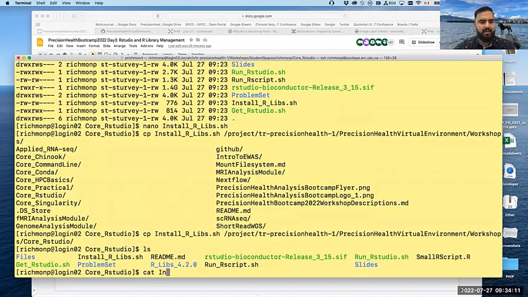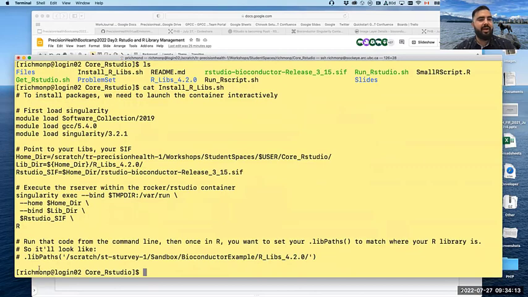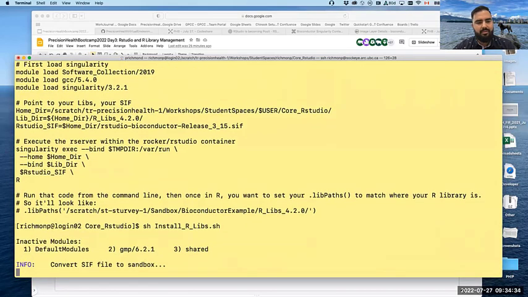All right, so again, we ran into an error. It's fun to run into errors live, not really. But the error that we had was that it did not know what software collection /2019 was, because I was missing that underscore. So now if we run sh on install rlibs after modifying this, it's going to look something a little bit more like this.